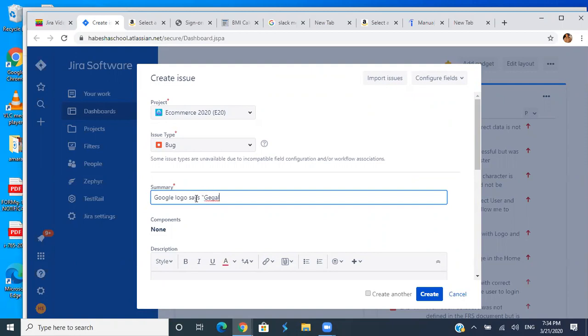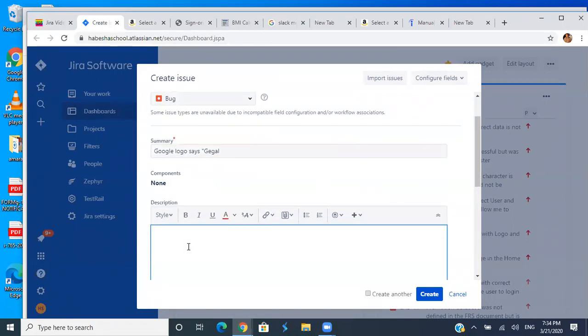Google. That's it, and a description. Just open google.com. Watch the logo.